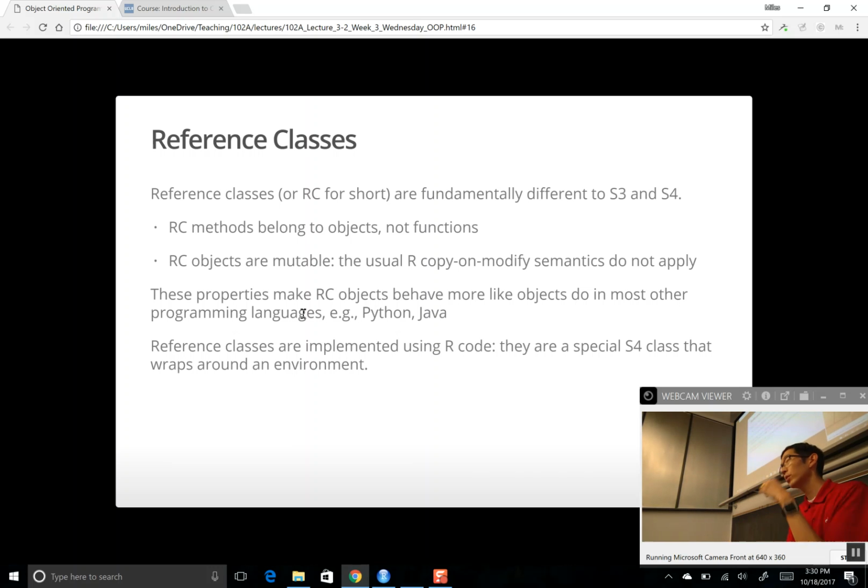So if you want to think of S3 and S4, you have these generic verbs. For example, you have the verb swing, and depending on the object I give you, what you would do would be different. If I give you a baseball bat and I say swing, you would put it up like this and swing.